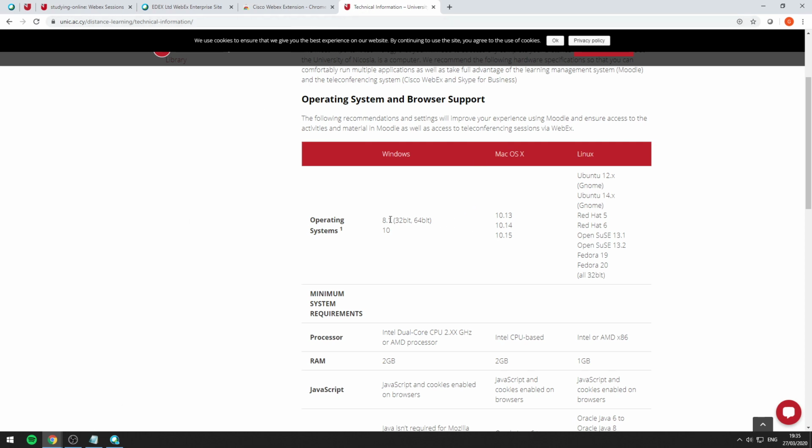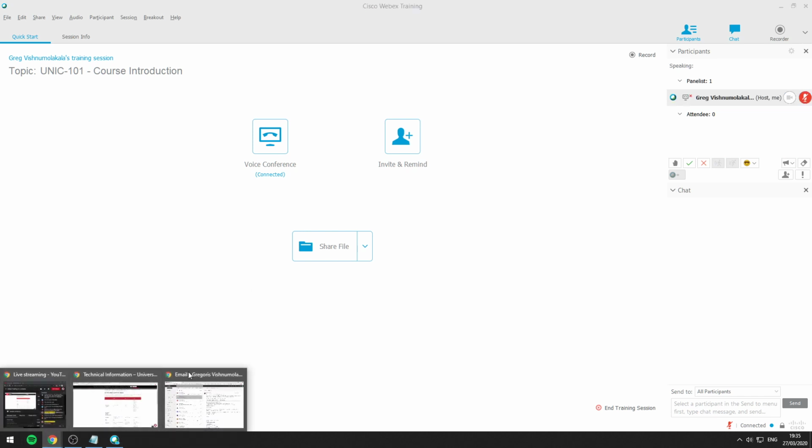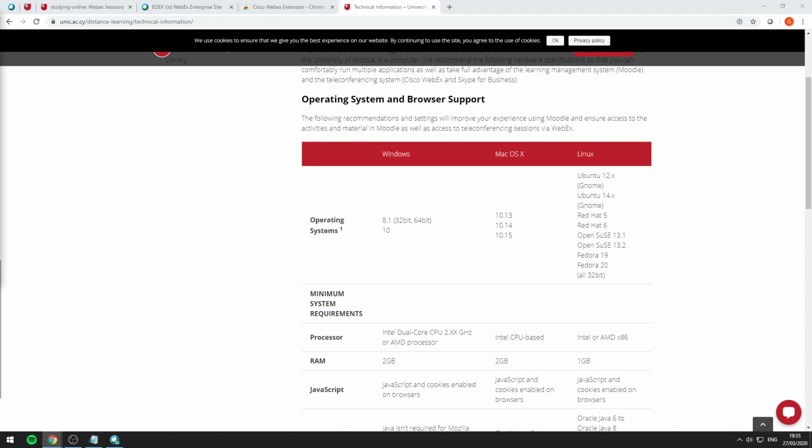Okay, if you do not meet those specific minimum requirements, most likely the session won't even launch. You'll get stuck on a pending, continuous loop of trying to open the session. All right, I'll send the link here for the minimum requirements through the chat, so you can also have a look at those when you get the chance.